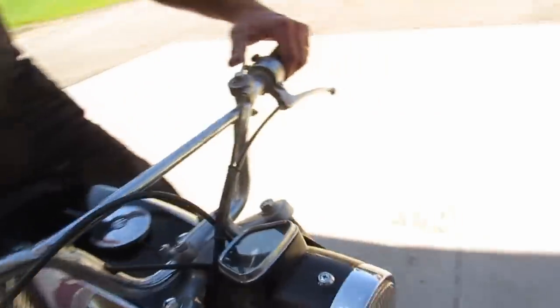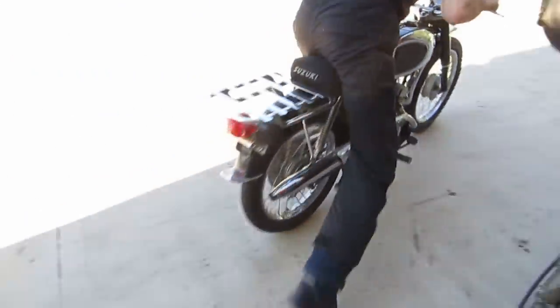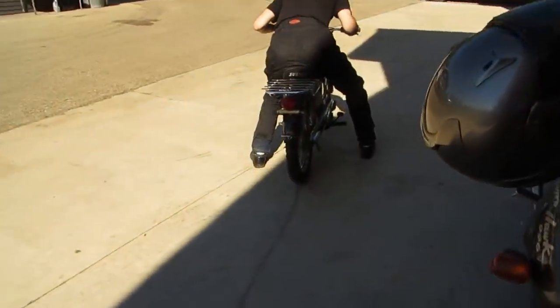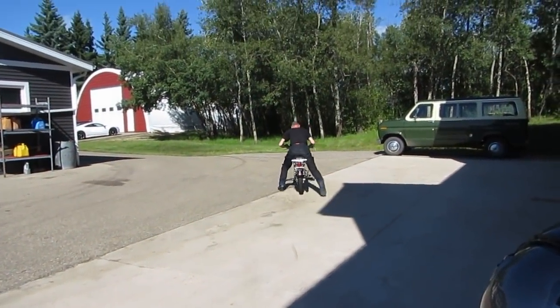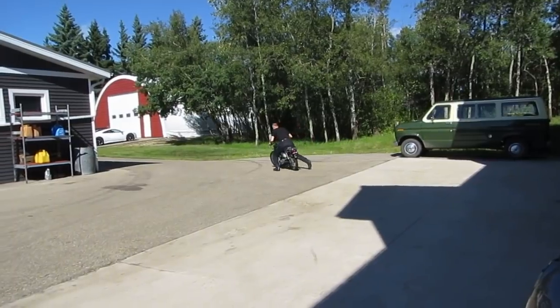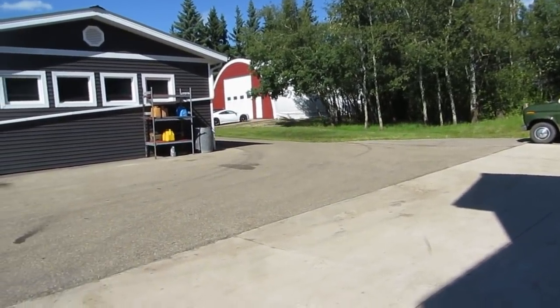Oh, that's nice. Oh, cool. And we got a dead battery, so who knows what. So we're just gonna give her a shove here and see what happens. Oh, a little more compression than you thought. Holy shit! Has he got it going already? Oh well, guess he's gone.